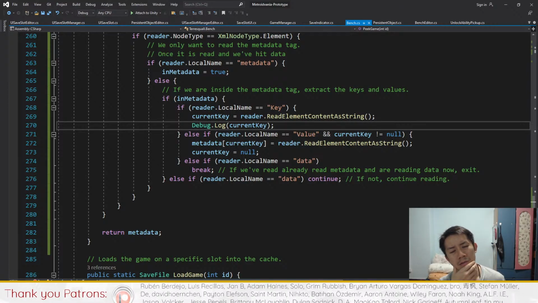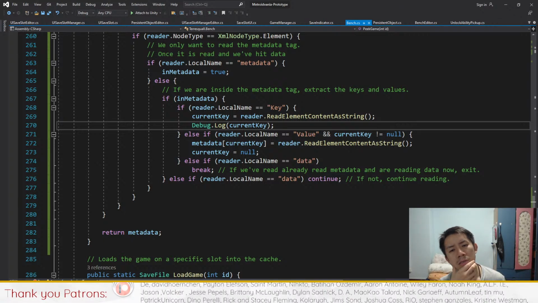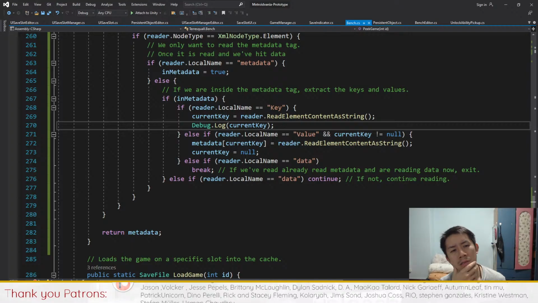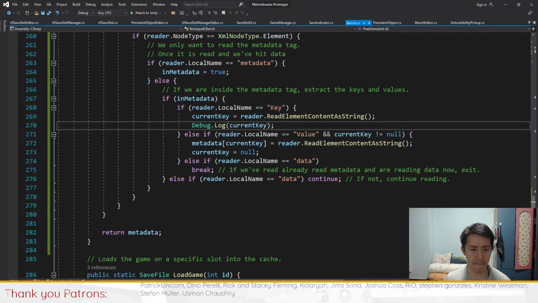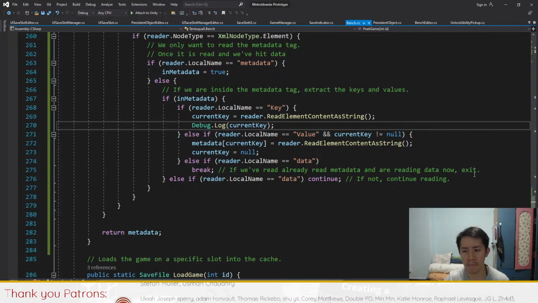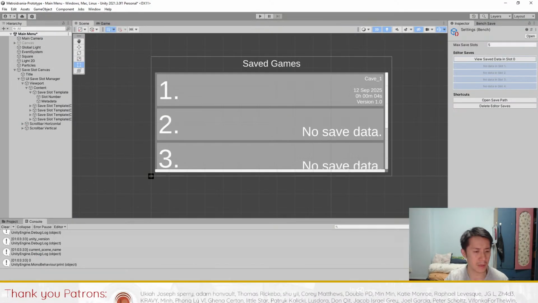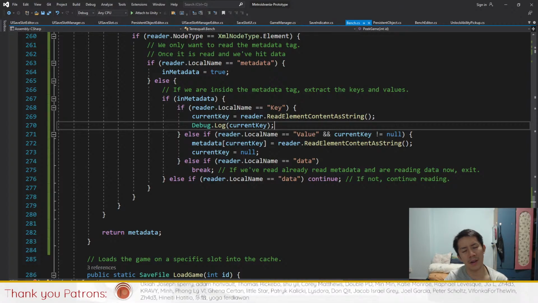Through the key. It's able to read the key values totally fine.